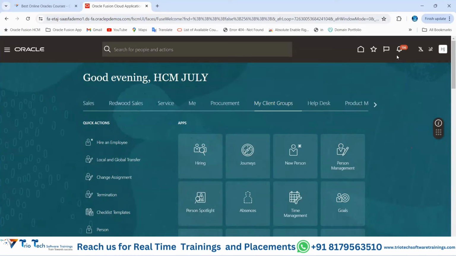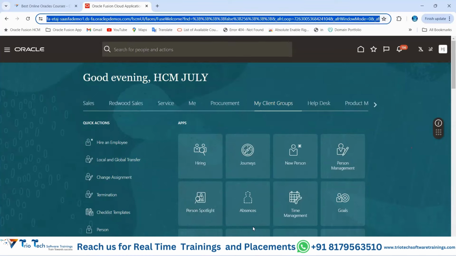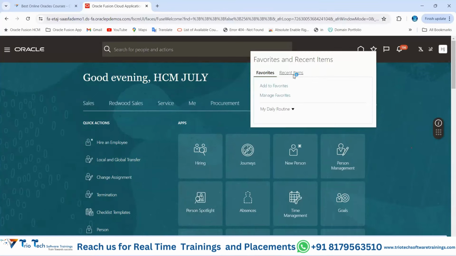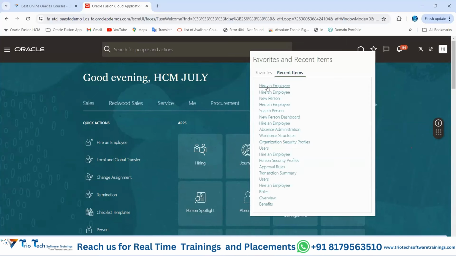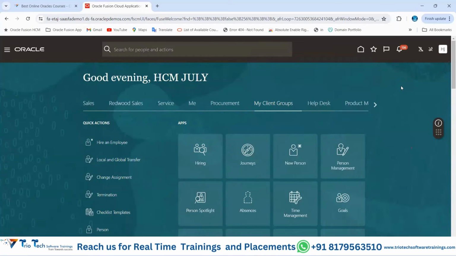So within the Fusion application, if you want to check out the recent screens you traveled, you can go to the star, you can come to recent items. See, just now I came from hire an employee. Prior to that also, I went to hire an employee. Prior to that, new person. So these are my recent screens team, which I have navigated, that I can check.